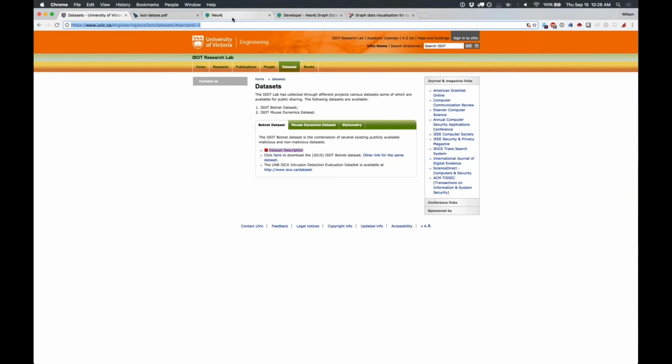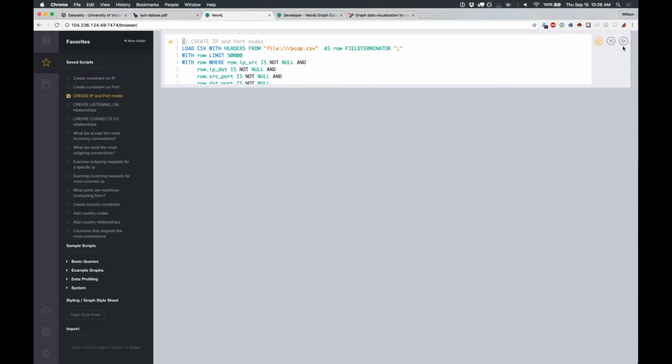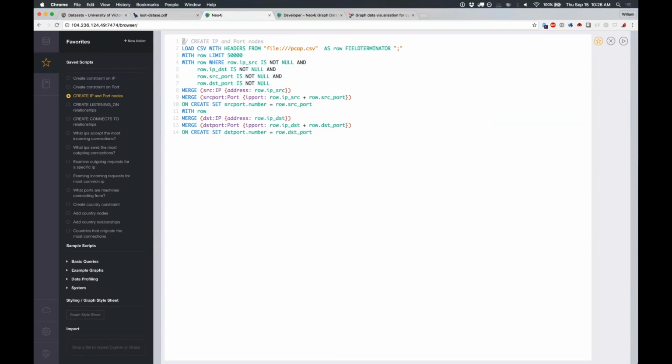So let's jump over to Neo4j and see how we would import this data. We're going to use load CSV to import this data. If you haven't seen it, load CSV is sort of ETL tooling within Cypher to load data from a CSV file and then manipulate that using Cypher.